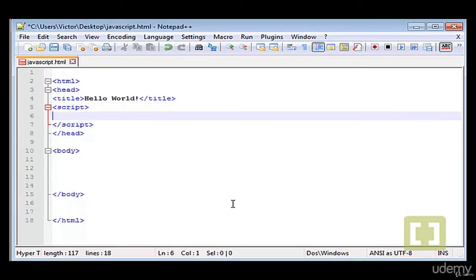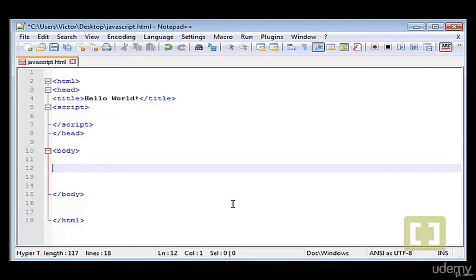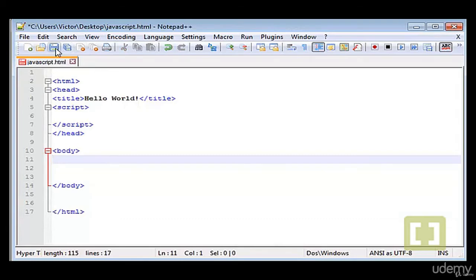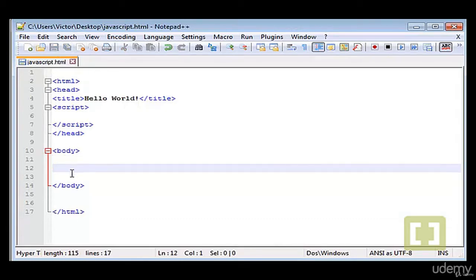Now, between the script tags, let's type our first JavaScript code to type something on the page. The page is in the body section. If I type here hello world, it will appear on the body section, but this is HTML. Now what I want is to create the same output to the page, hello world, with JavaScript code.